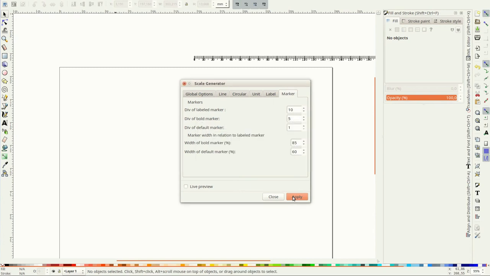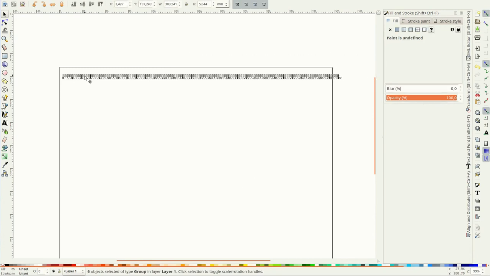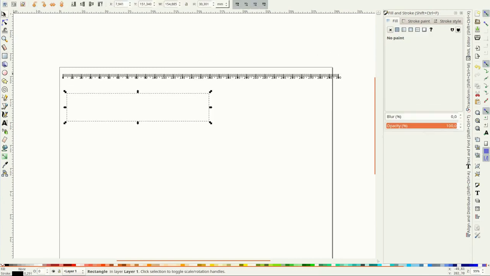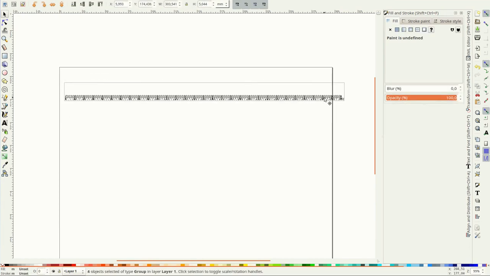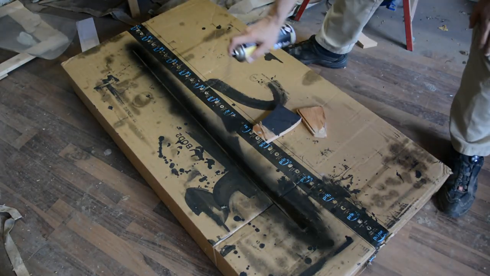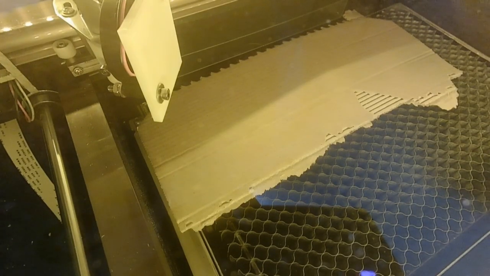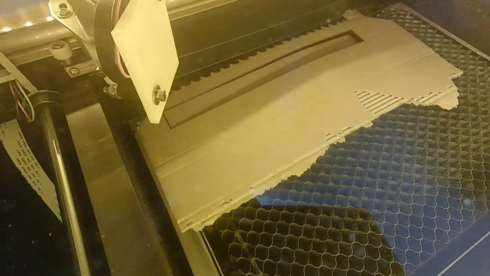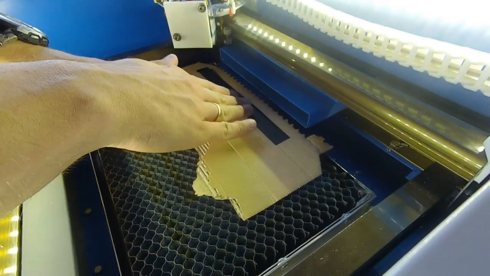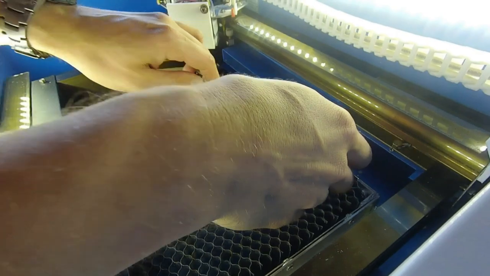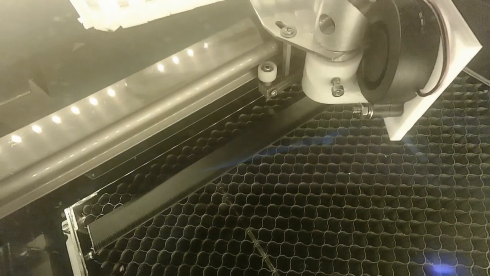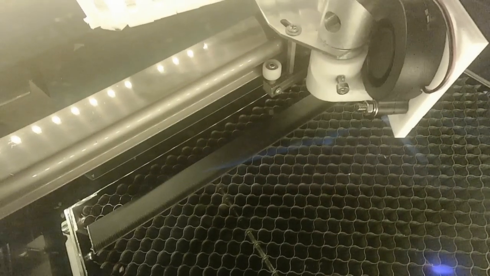The layout of the rulers is created in Inkscape with an extension that is designed to create all kinds of scales. With a few adjustments, the scales can be engraved. As material, we use thin aluminium flat stock from the home center. The aluminium got spray painted black. We cut the shape of the aluminium piece out of cardboard so that we have a precise spot where to place the workpiece. The laser cutter engraves the scales in the paint.